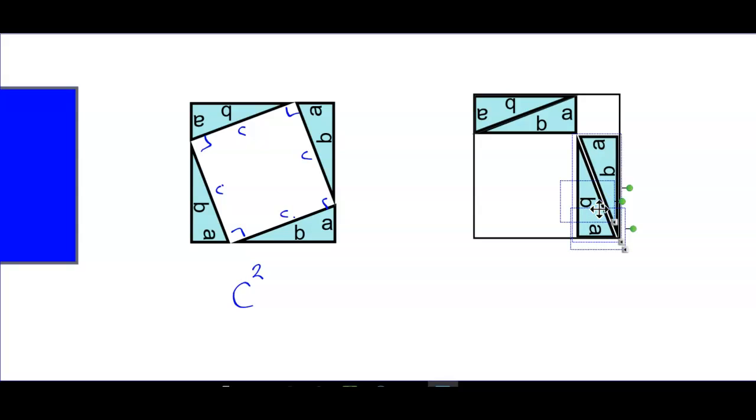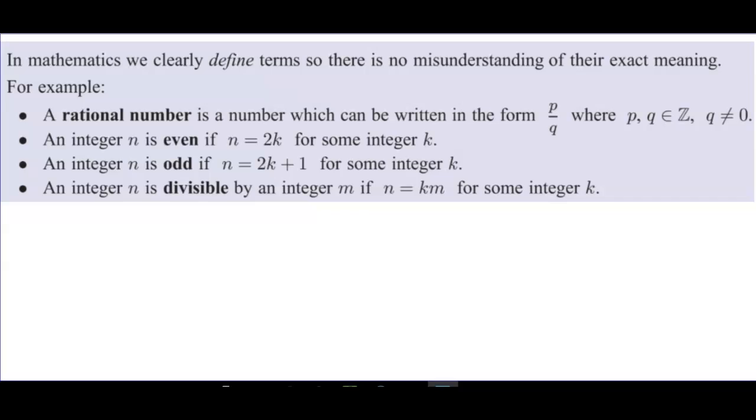So what do we have? Since this is a square, that is going to be our good friend a squared. And this is b by b, so that's b squared. Ladies and gentlemen, the white area in both pictures are the same. So a squared plus b squared is equal to c squared. That is one of 365 different proofs in this guy's book about proofs of the Pythagorean theorem. Pretty cool.